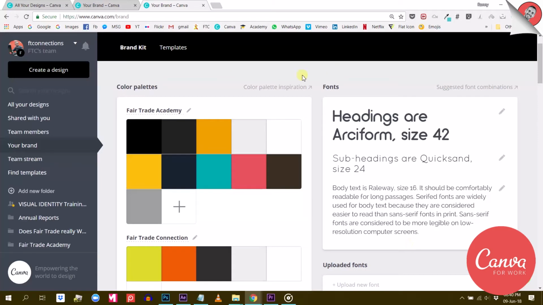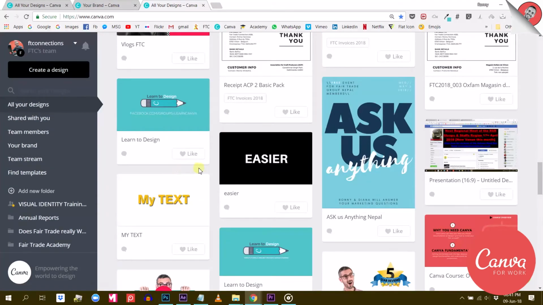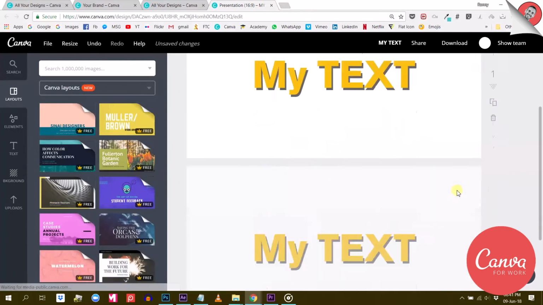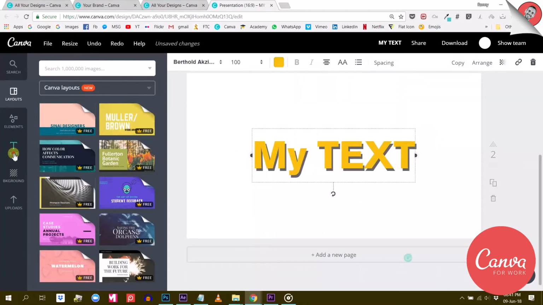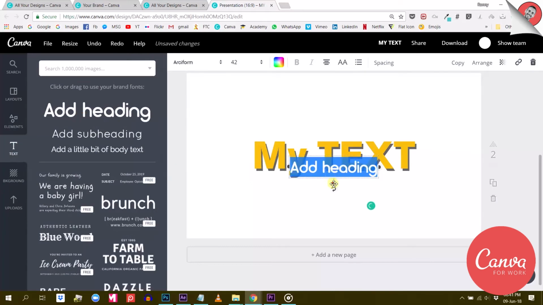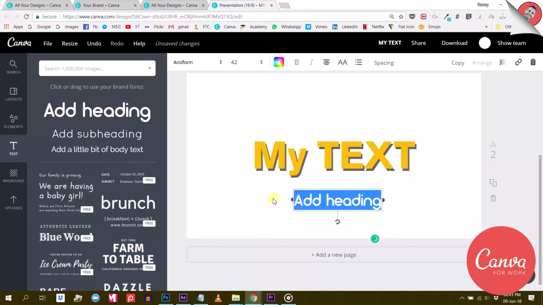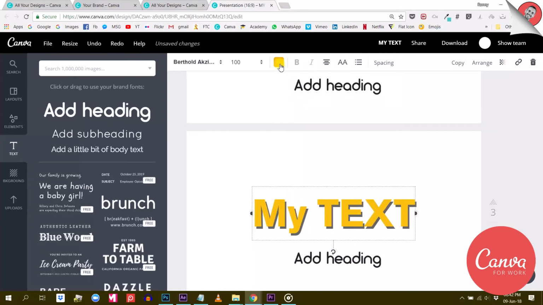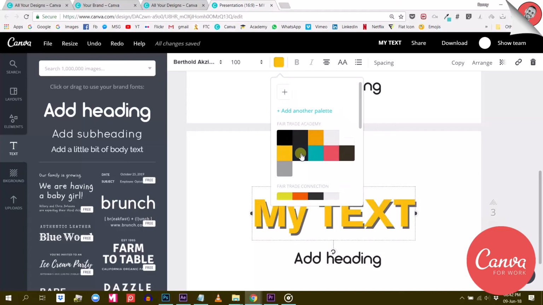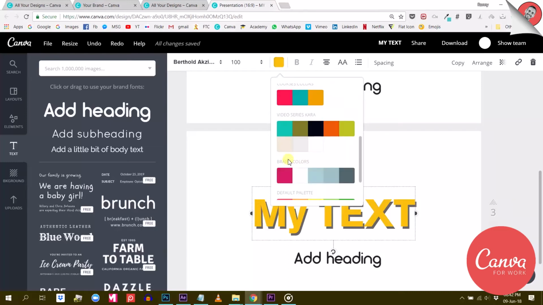Let me show you. I am now in my Canva for Work account, and here in the brand kit, I can decide which fonts and sizes I want for each text class. As you can see, I already uploaded my own font, set the sizes and everything. Now let's have a look at how this works in the working area. I'll just open a random project and add a new page and add some extra text boxes. All right. As you can see, the text comes with the format I set in my brand kit. And it's the same with colors. The default colors from the free version of Canva have been replaced by my custom color palettes, as you can see. So this will save me a lot of time and ensure consistency across all my projects.